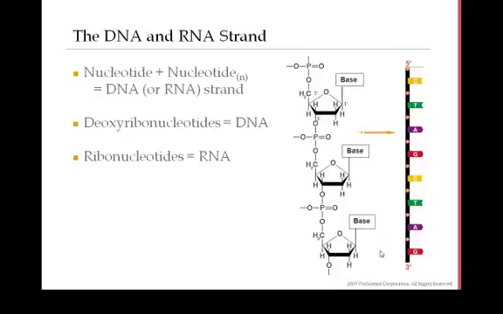Now, if we take a closer look at the structure of both DNA and RNA, what you see is that the DNA and RNA nucleotides join through a single phosphate group, see that here, to form a string of nucleotides. This is what we would call a strand of DNA or a strand of RNA. When deoxyribose sugar nucleotides join, they make a DNA strand. When ribose sugar nucleotides join, they make an RNA strand.